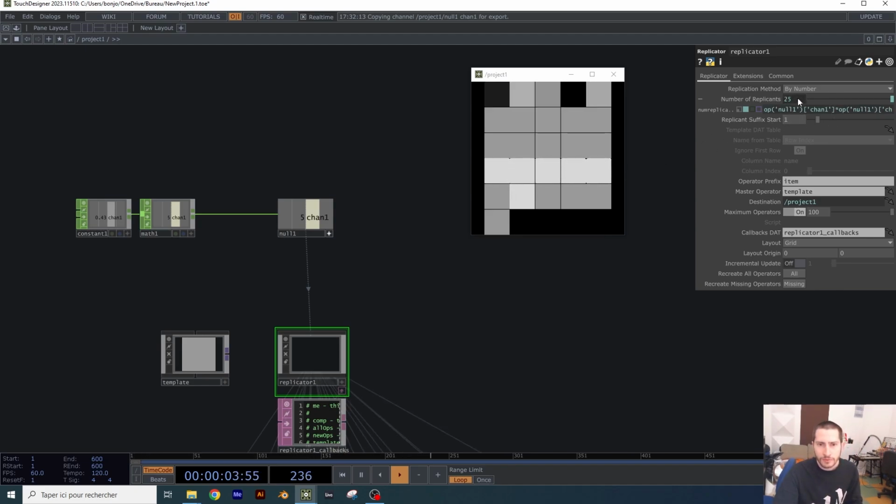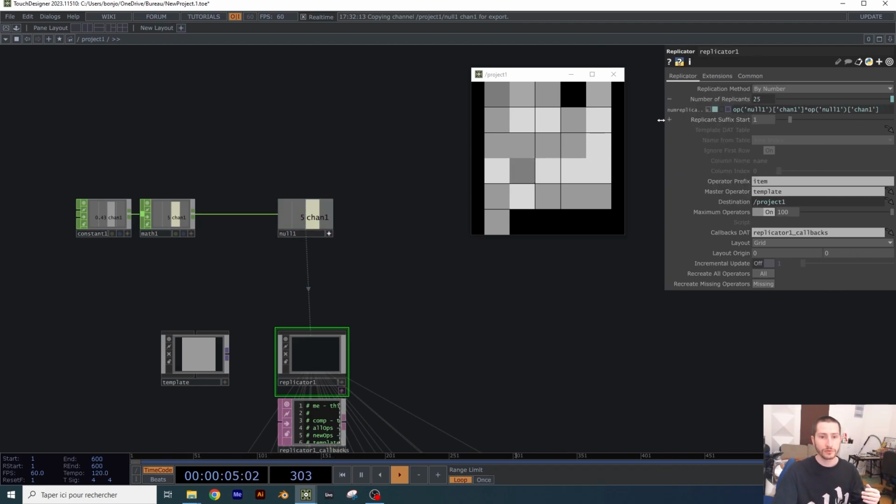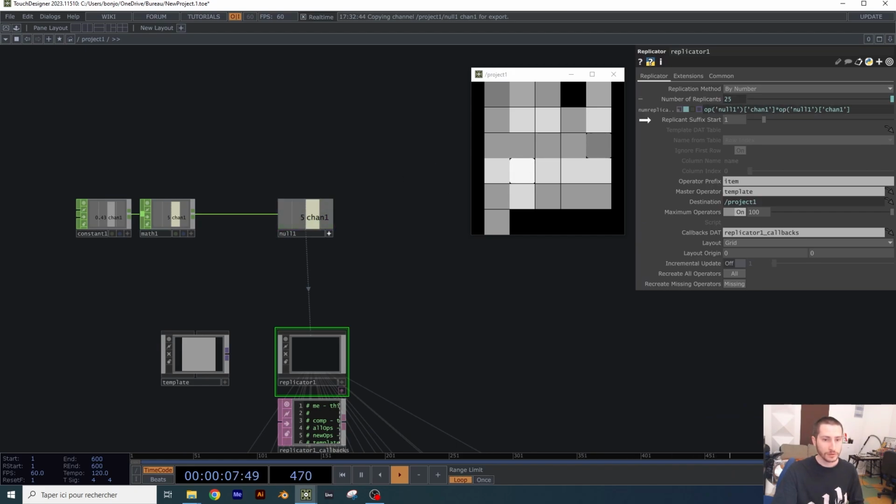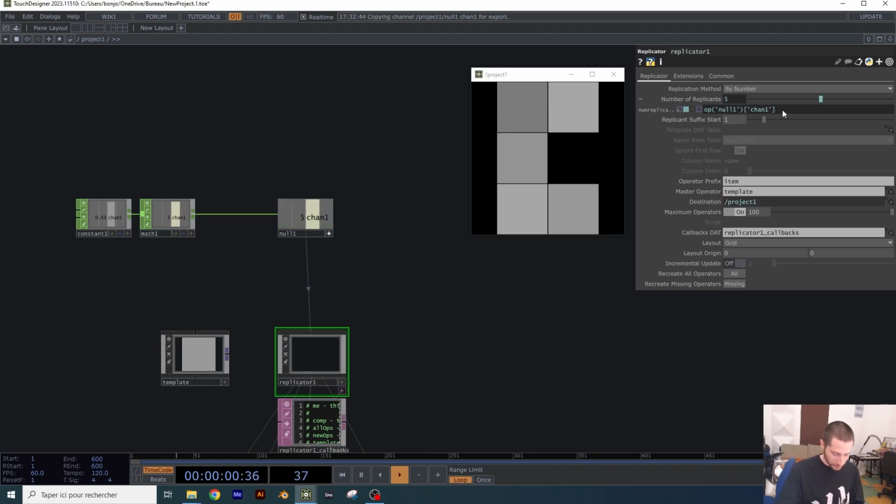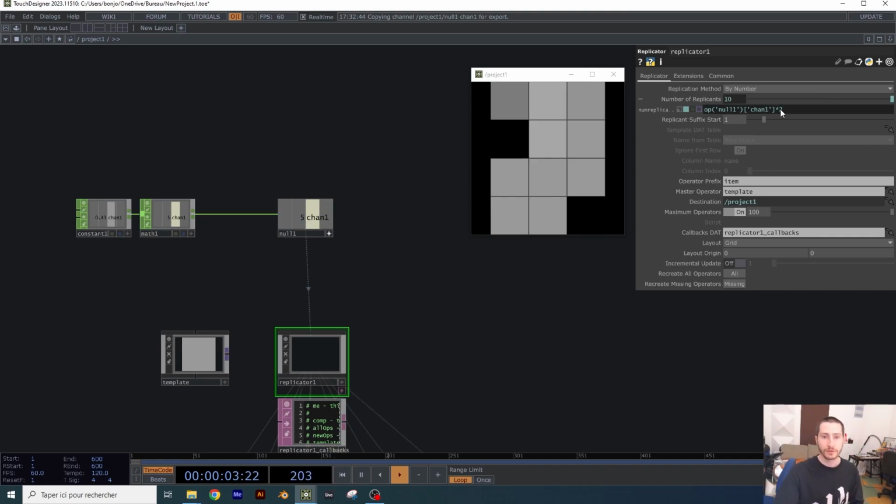Oh wow, oh yeah. So I took this link, and you can multiply also the reference. When we do a reference to an operator like this, a link like this, you can multiply by 2, by whatever number you want, but you can also multiply it by itself, by the same value. The way TouchDesigner is looking at this is just checking the reference to the node and putting the number, so you can do all the math you want with this expression.